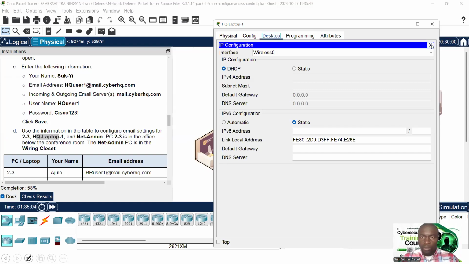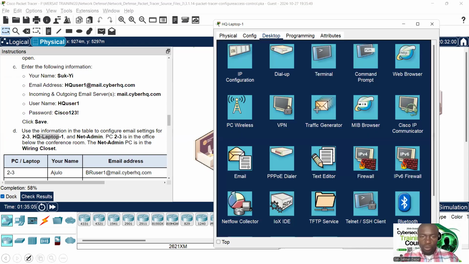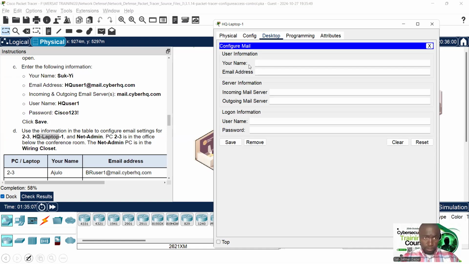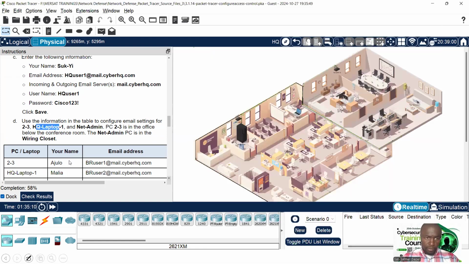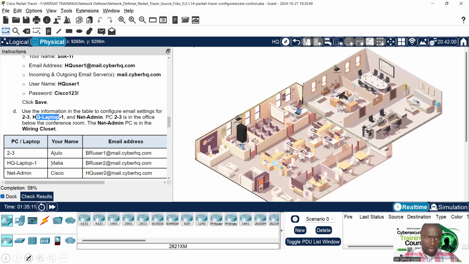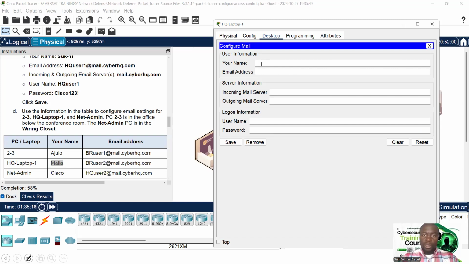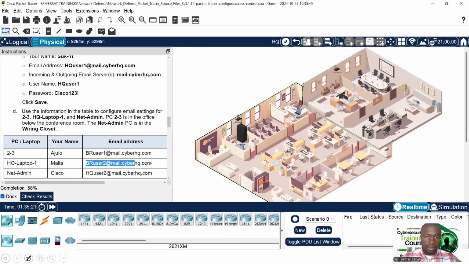Okay, close this. Come to email. And laptop 1 under name. This is the name. Under email address, this is the email address.